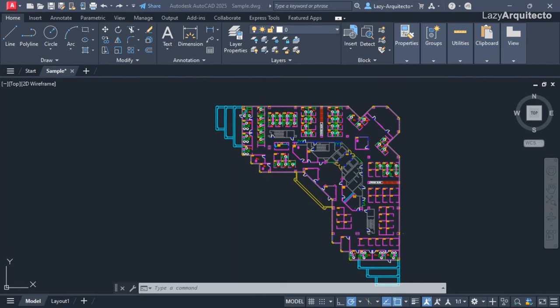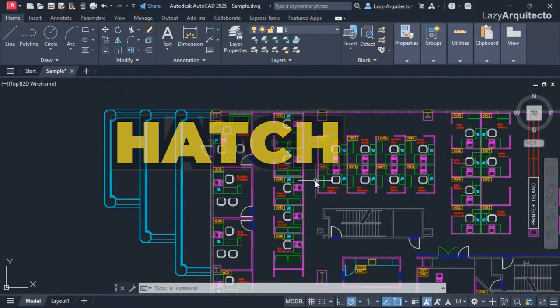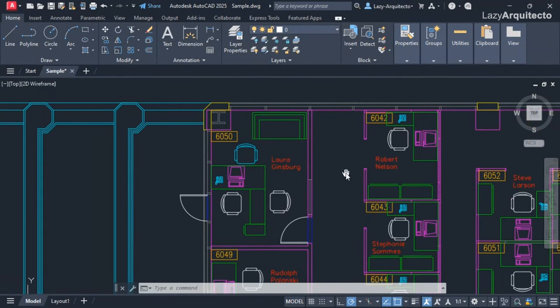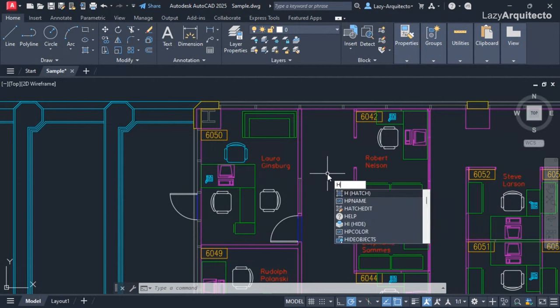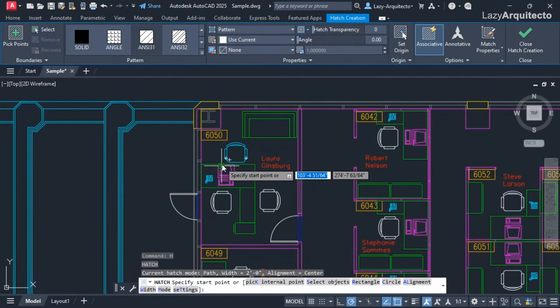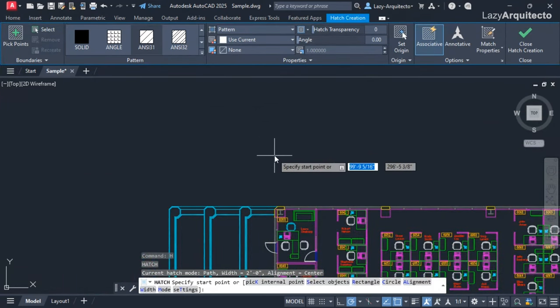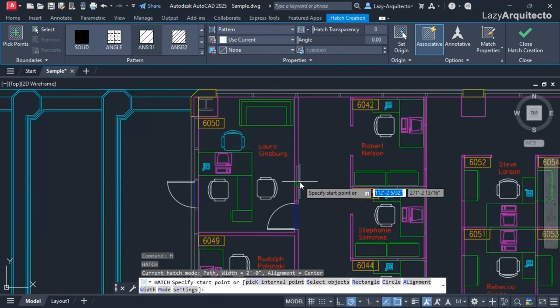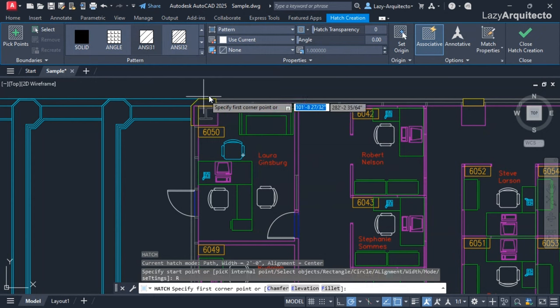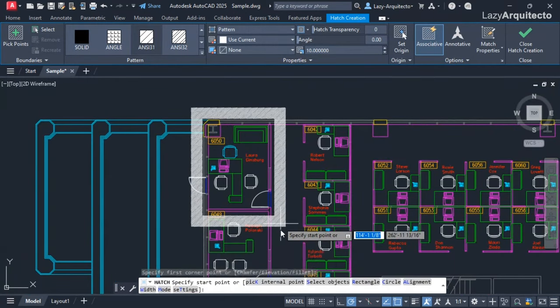We're gonna talk now about hatch. So let's see over here. An improvement to the hatch command. That's good, because we use hatches a lot, man, a lot. So the hatch command now has an improvement, has these new options right here on the command line. And now this hatch command provides an option to draw hatches without the need for pre-existing boundary geometry, meaning before we would need a rectangle to select that rectangle and hatch that area, now we can use this new option that says rectangle, and then we can, let's say, pick a scale or whatever, and we can click 2 points, oops, and we can do a hatch like that.